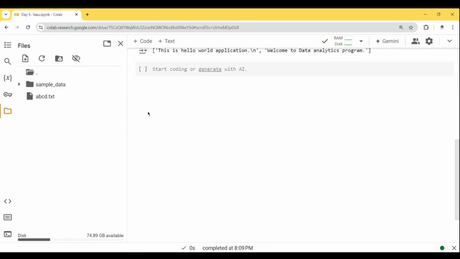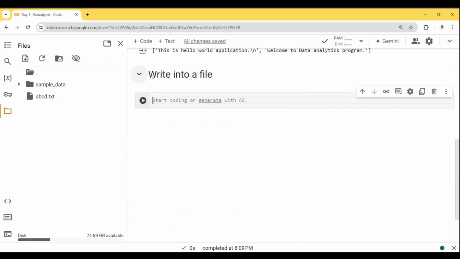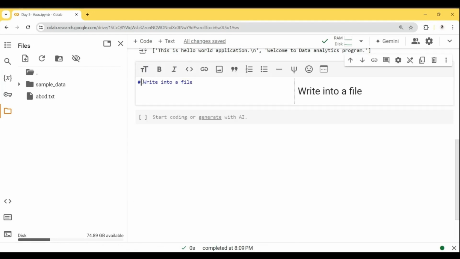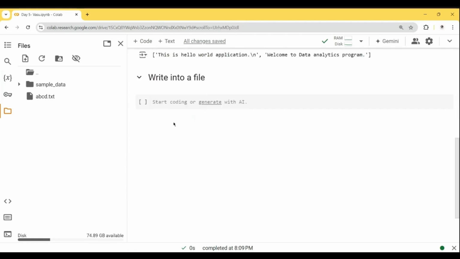Next thing, suppose that you want to write something into a file. So how to do that? The same one. I'm using the same file. But instead of r, when you do write, what happens? The content will override.